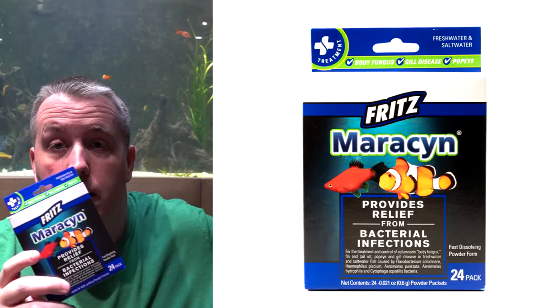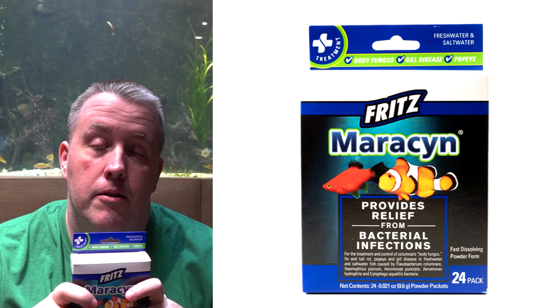There are some rare times in the store we'll use something to get rid of anchorworms. But in general, the one I use most often is Marison. I cleared up some blue-green algae in Elmer's tank. But it also fights off bacterial infections on actual fish.